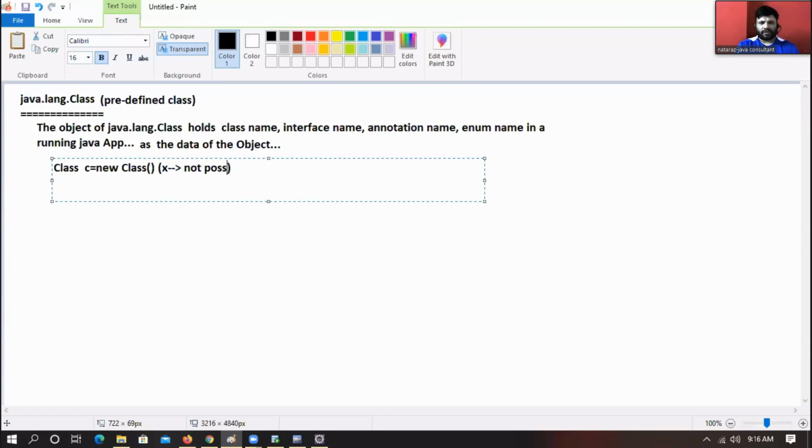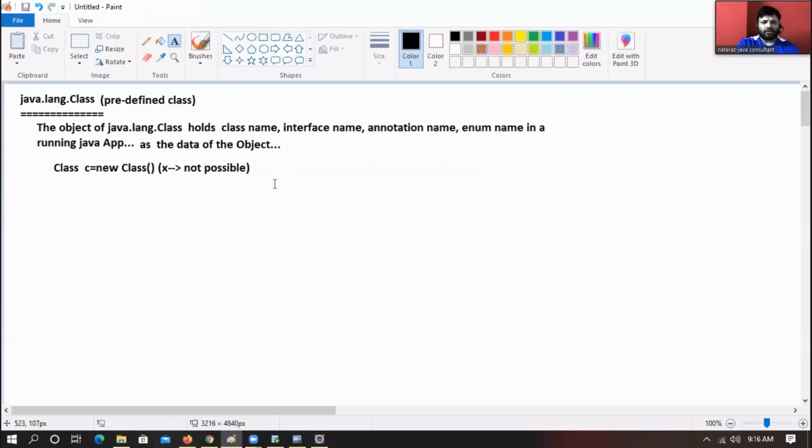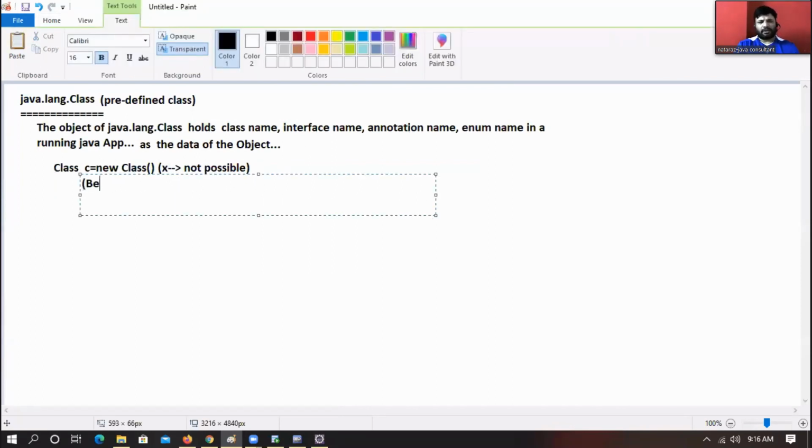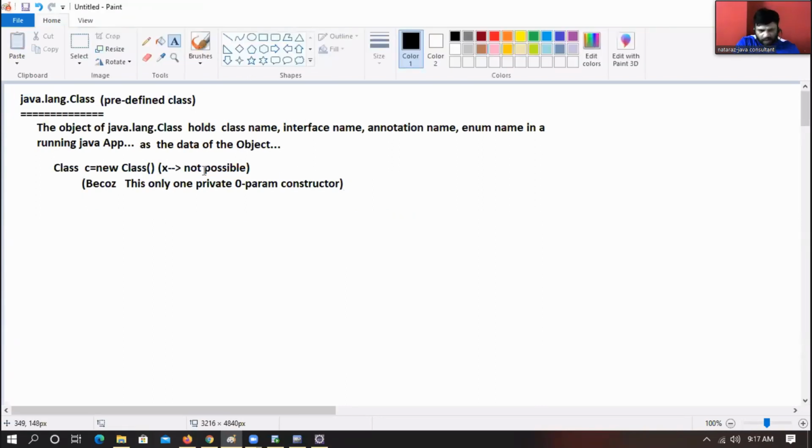Why? Because this class has only one private zero-param constructor. Understanding my point there? So it is not possible, and that's why you will get an error here.